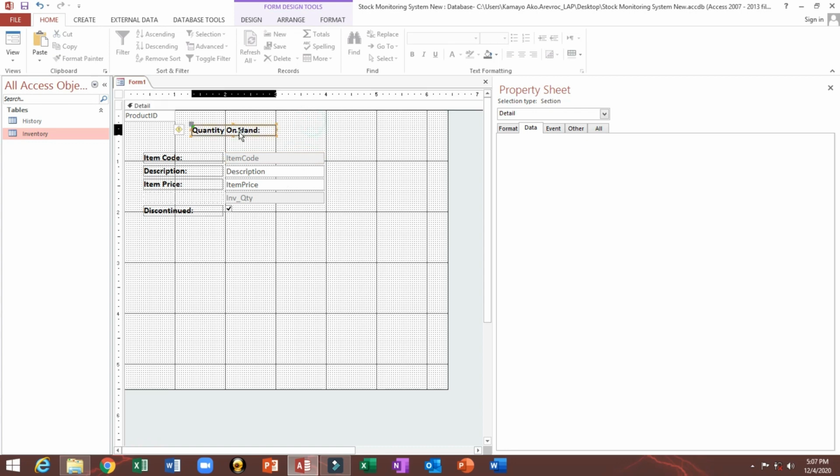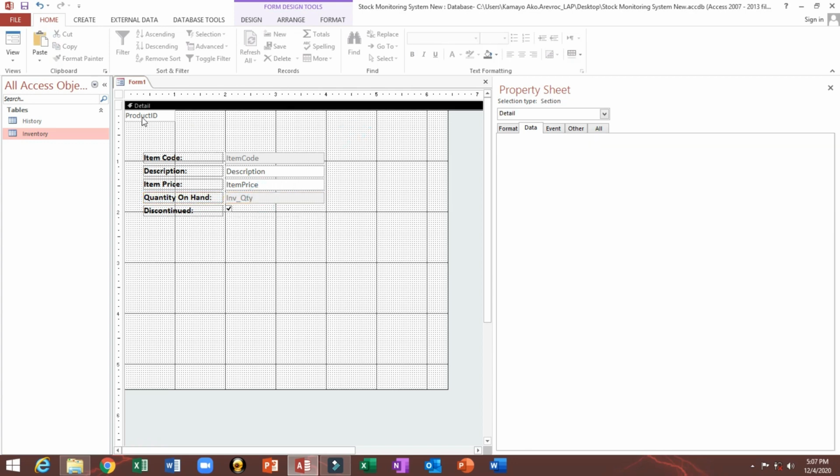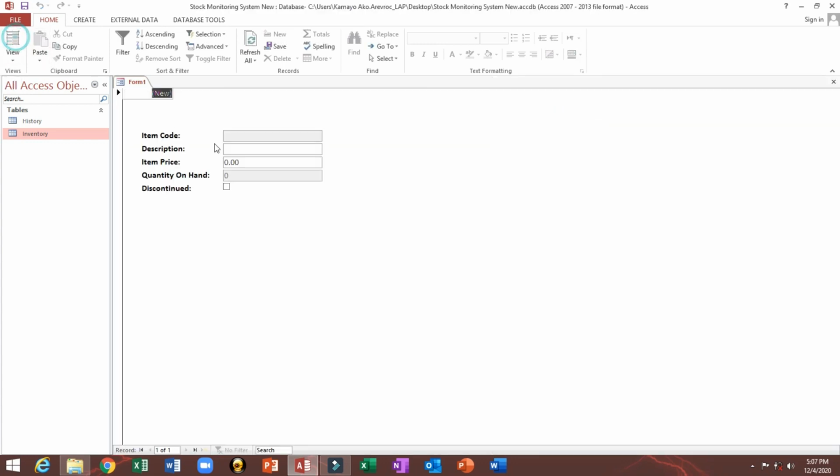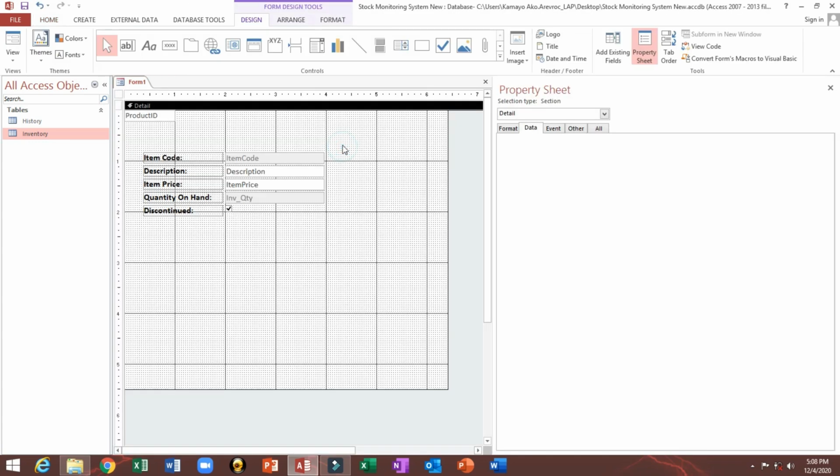So if we drag here, automatically it will associate this text box. Now if we open, even this text box is enabled, but the label is enabled.